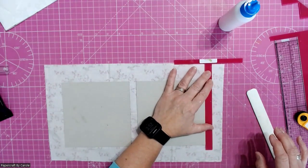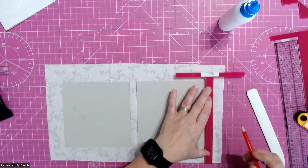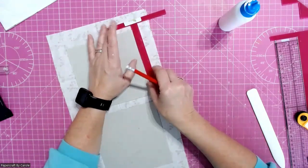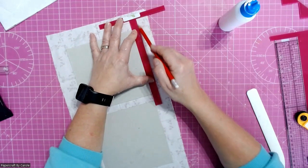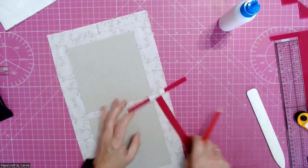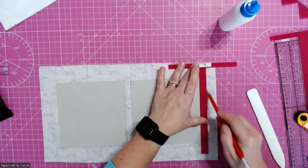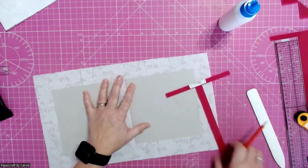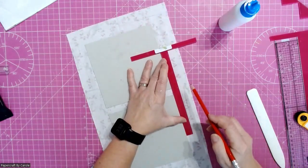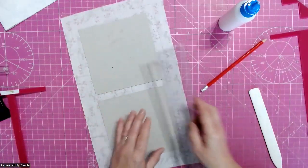cut around. So what I'm going to do, I don't really want to use my rotary cutter up to the edge of this plastic. So what I'm doing is I am using it as a measure around the edge. So, and then I will use my metal ruler and my rotary cutter.